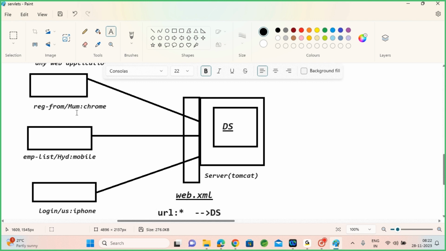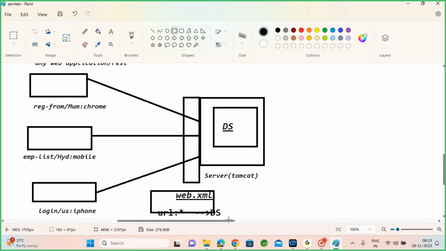When you configure it, all front-end requests are able to map to your DispatcherServlet. This is very important during configuration, and you need to do it first. First, you need to map all your front-end requests to the DispatcherServlet.